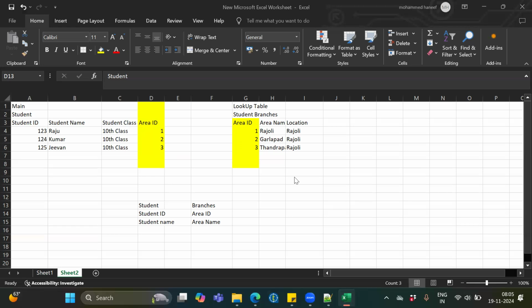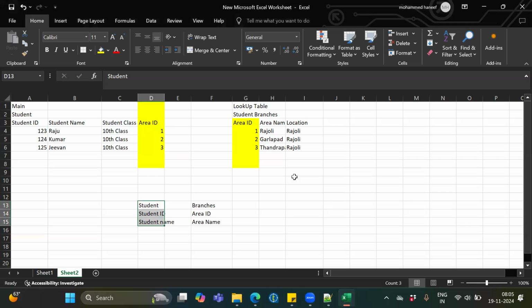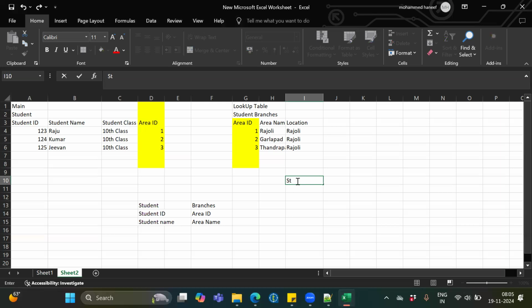Okay. So now, if you see here, I will write a query. From the table, what do I need? Student table: student dot student ID, comma, student dot student name, comma, these two columns from the student.